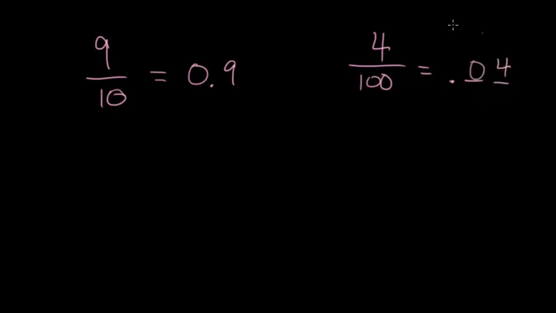So let's do at least one more. Let's say we have 9 tenths, and we want to change this to a percentage. Now, sometimes if it's over 10 or 100, you can quickly write it as a decimal, since this is 9 tenths. So we'll put 9 in the tenths place. And this is all we need to do. So likewise, if you had something like 54 over 100, this is 54 hundredths. So you can rewrite this as .54, but you put the 4 in the hundredths place, and the 5 would go in the tenths place. So when they're divided by 10, 100, or even something like 10,000, these are all pretty quick to change into decimals.